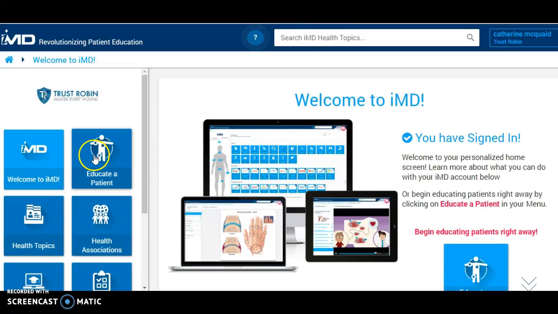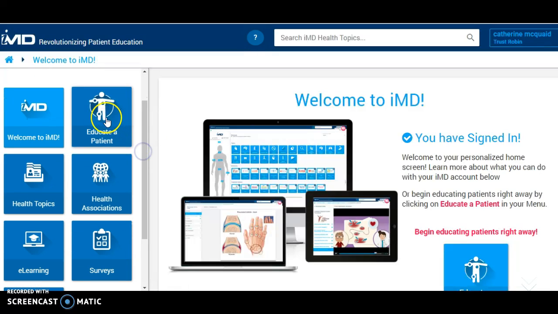So you'll notice in the navigation panel, in the content panel, that one is educate a patient, and the little icon, the body, indicates that there are locations on the body that would relate to the spots where a sufferer or a patient is indicating that they have concerns. And so although you might choose the same materials to educate a patient with, if it's in the context for them around the presenting symptoms in their body, it might make more sense for them.